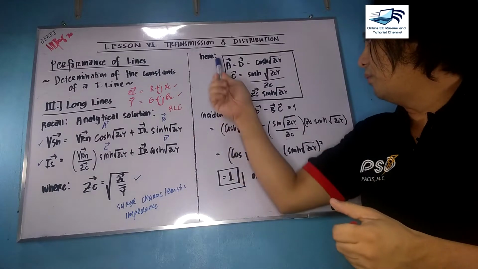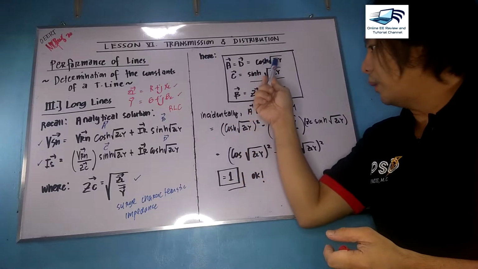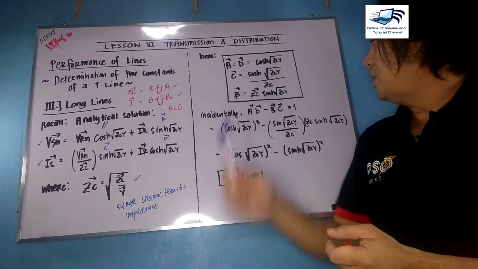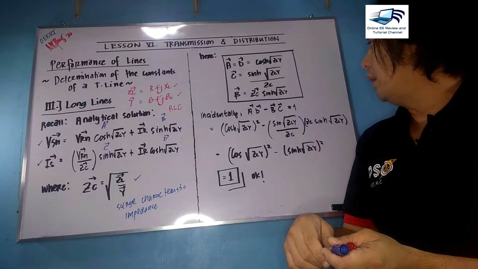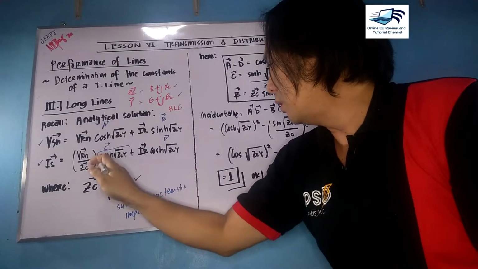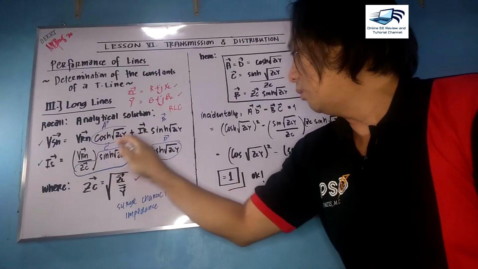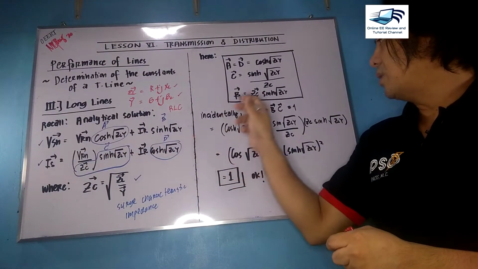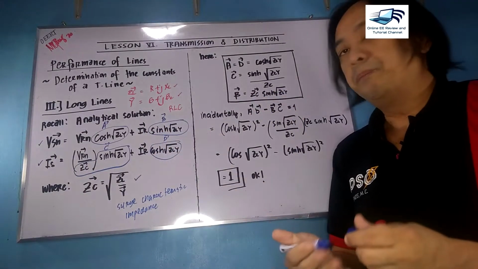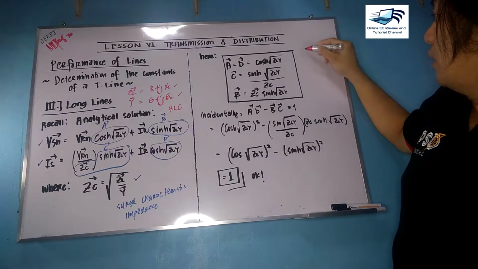Thus here we have the following constants. A is equal to cosine hyperbolic of square root of ZL times Y, which is very evident. C is equal to sine hyperbolic square root of ZLY all over ZZ, which is also the same here. As you can see, this one is definitely your C constant, D constant, A constant, and last but not the least is ZZ times sine hyperbolic square root of ZLY, which is definitely your B. Actually, we can still simplify this one.